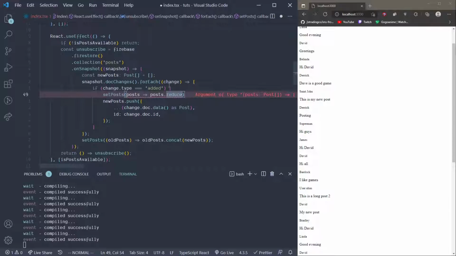So we check to see if that new post comes in. Maybe I'm complicating this a little bit, but I want to check if this ID exists in these posts. So if that ID exists, then we don't add that post. But if the ID does not exist, then we add it.